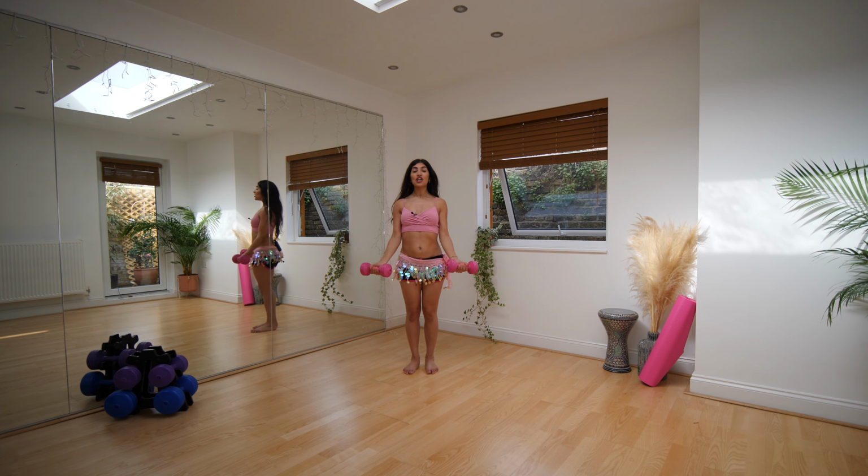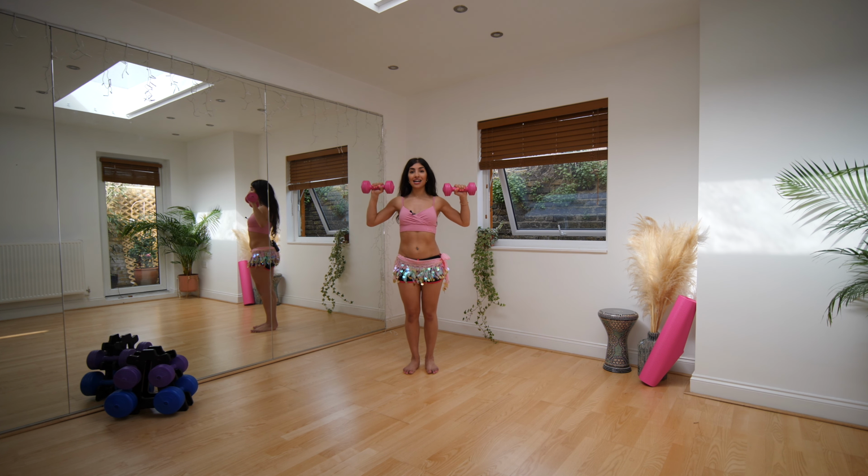Try to maintain. Now it's difficult because we're doing two things at the same time. First of all, we are shimmying and we are trying to keep those knees nice and even. Second of all, we are doing small bicep curls. This is not the most difficult of moves, but wait until it is. Good, hold it there. We're gonna turn this out.